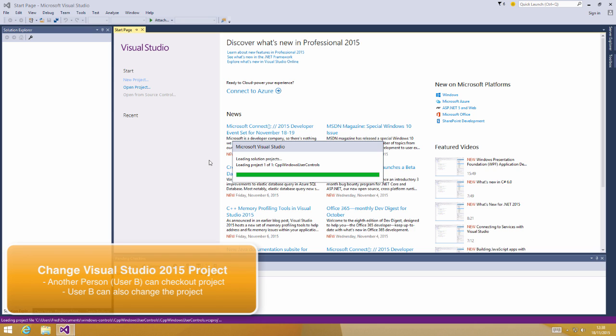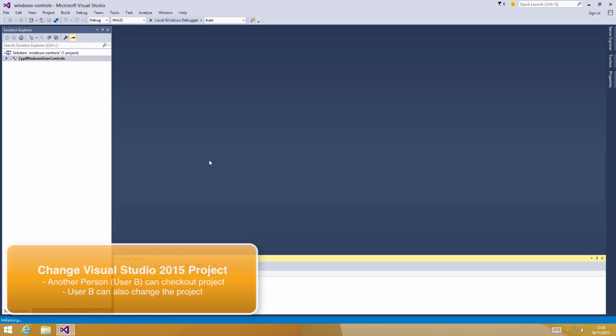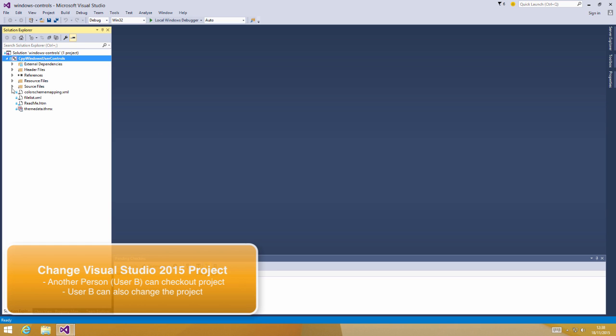Visual Studio loads the project and does all of its various bits of magic. I think it's finished. Just have to open up the tree.